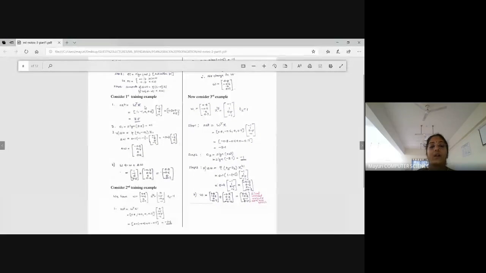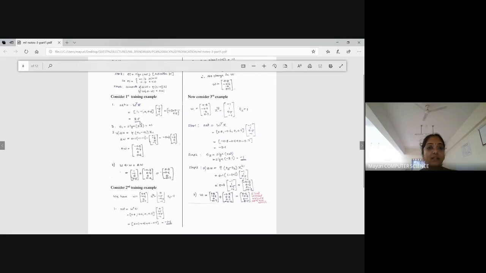So I have explained why we have to transpose the matrices, because of the matrix multiplication rule. Only transpose the weight vector, not the input vector. Transpose your weight vector, rows into columns and columns into rows, and then multiply that with the x1 input. It's very simple, 1 into 1, and then minus into minus plus 2 plus 0 plus this will be minus 0.5. Add it together, I think you are getting 2.5.